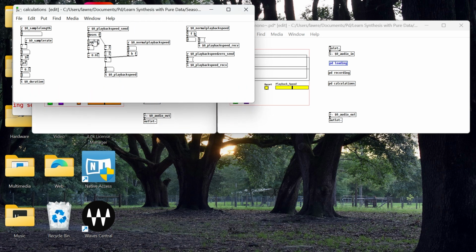So this is kind of like an inversion here. Let's say -1 comes through. This is all the way down. That goes to swap 1. The -1 comes out this side, +1 comes out this side. 1 plus -1 equals 0. And then we add 0.01 to it. So when this slider is all the way down, we're basically getting close to 0, but not 0 as the actual value.